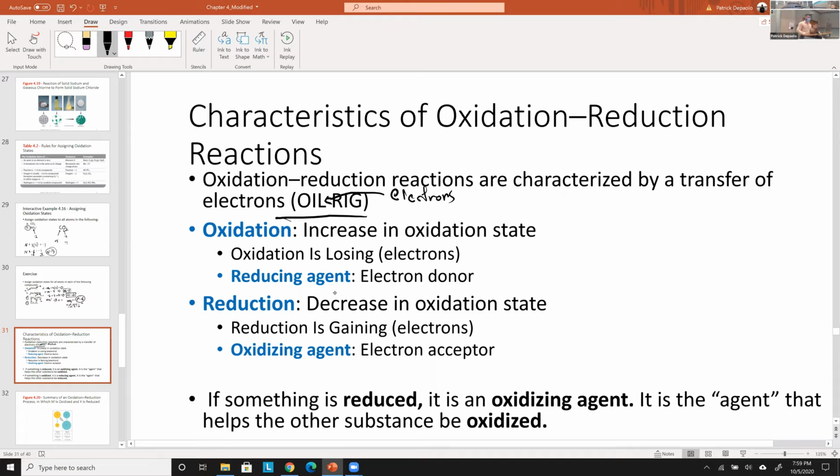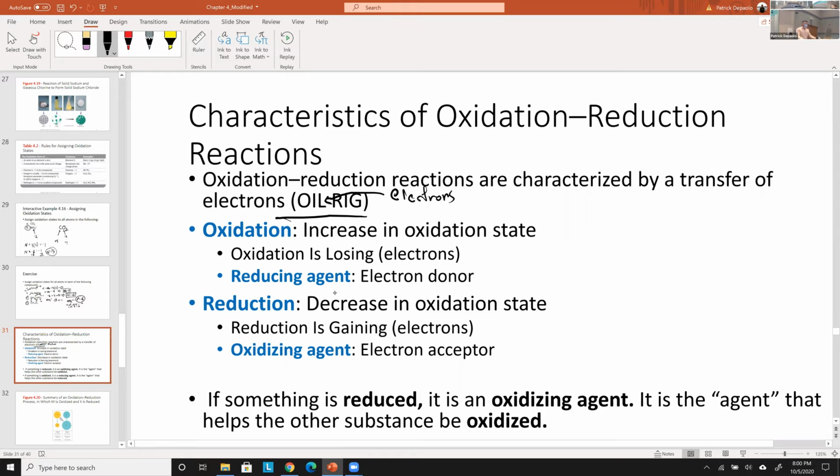So if something's being oxidized, it is the reducing agent. It is facilitating the reduction of whatever is being reduced by giving it the electron that it is reducing with. And then for reduction, same thing. In this case, we're decreasing oxidation state and we're gaining electrons. OIL RIG, reduction is gaining. So we're gaining electrons, and what that means is we are called an oxidizing agent. We are facilitating whatever is being oxidized to give its electrons to me, since I'm being reduced. So us facilitating that makes us an oxidizing agent. So they go hand in hand. So that's the good thing.